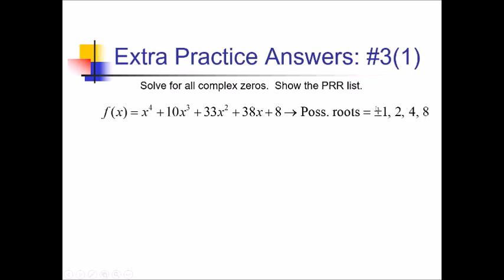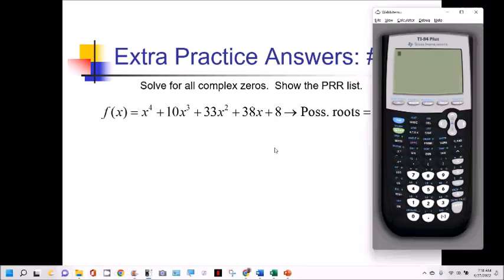So I'm going to plug these in one at a time on my calculator until I get a 0, and then I'll use synthetic division to break things down further. Let me go to the calculator now. So on my calculator, I'm going to go to y equals, and I'm going to put in y1 this whole 4th degree polynomial. I'll do that off camera just to save some time here. There we go. I've entered that whole polynomial into my y1.